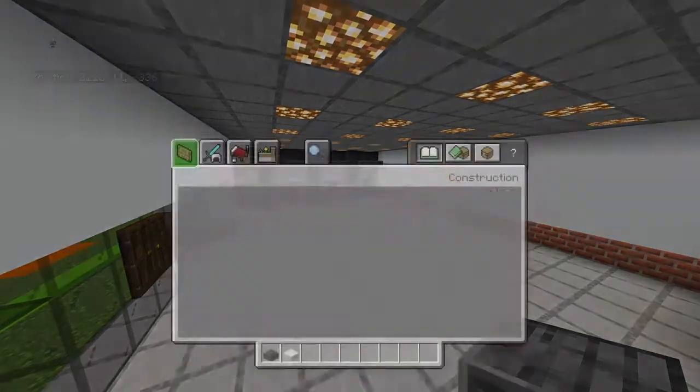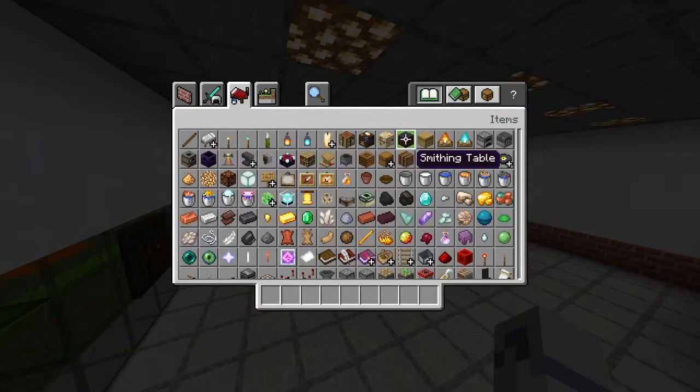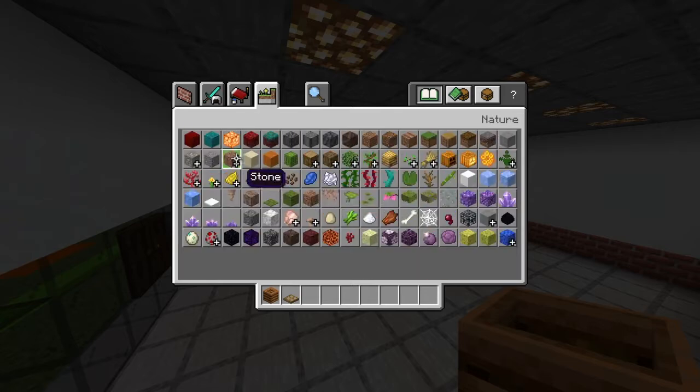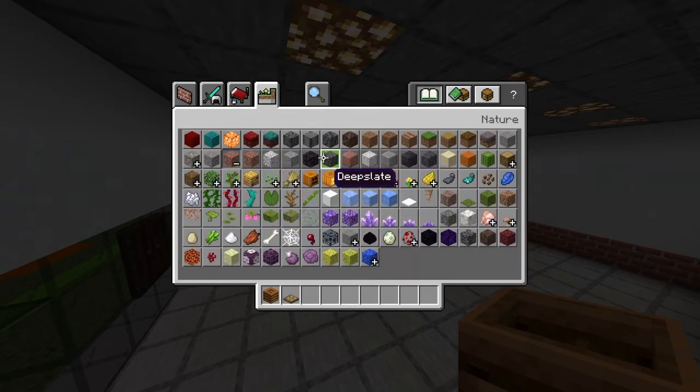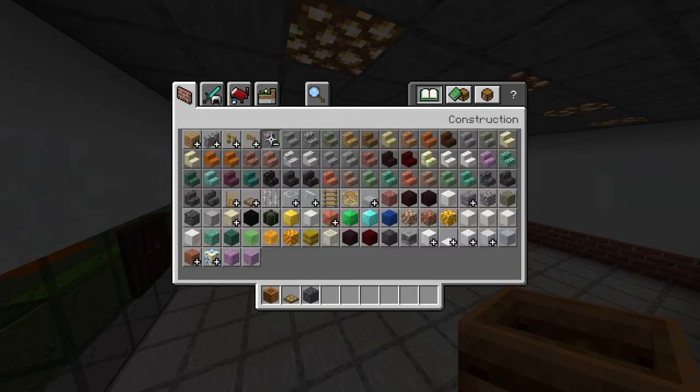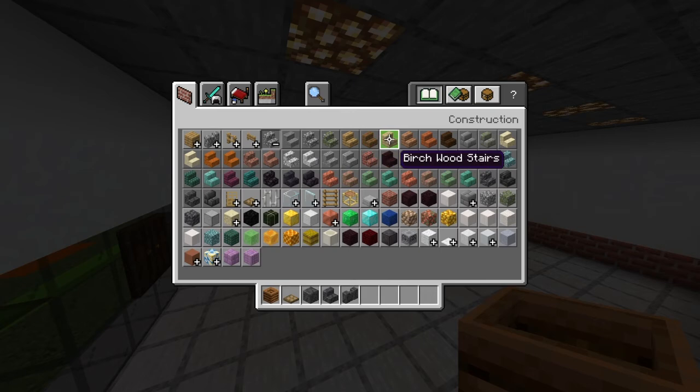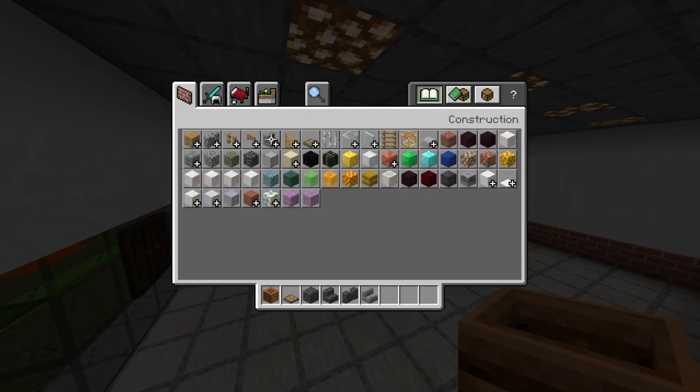Now, what do we want to do? That's a good question. Get out composters, oak trap doors, which by the way, you probably should clear inventory, even though you only had two materials, who cares? Polished deep slate blocks. Polished deep slate stairs. Polished deep slate walls. Stone brick stairs. And we might leave it there.